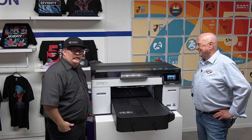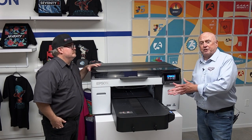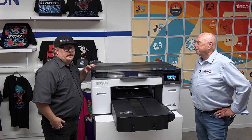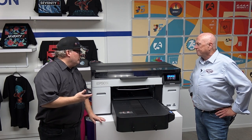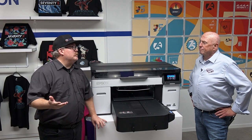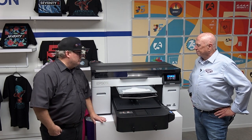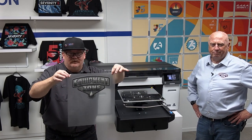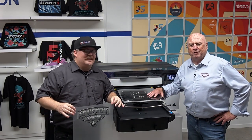Here comes the white ink. For anyone not doing DTF transfers on their DTG printer: the next step is to apply adhesive powder, dry that, cure it, and then heat-apply it onto a garment. It's really taken the industry by storm — the flexibility of applying to a wide variety of substrates. A large print like this, or a jacket that's a 60/40 blend or 100% polyester — you're not limited anymore. This increase in versatility is a complete game changer. Look at that — that is magic right before you! Fantastic. We're going to head back to Arizona — thanks so much to everybody at Epson for letting us come over, play on the equipment, and even buying us lunch today.